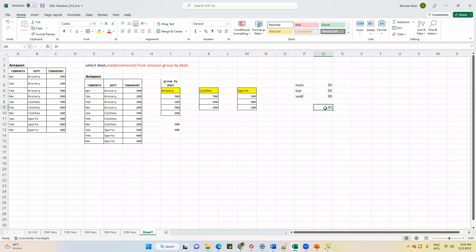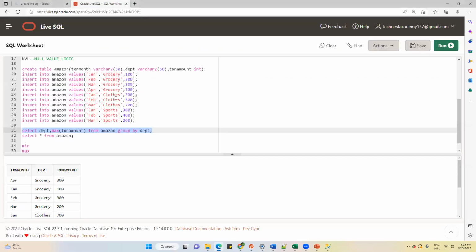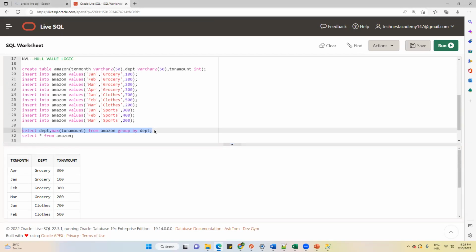You will tell 35 because maximum means you are talking about the peak point. Even if it is duplicate, by default you have to give the unique value. That is why similarly here, 700, here 400. Even if you have duplicates, maximum will give you only one value. Is it clear?